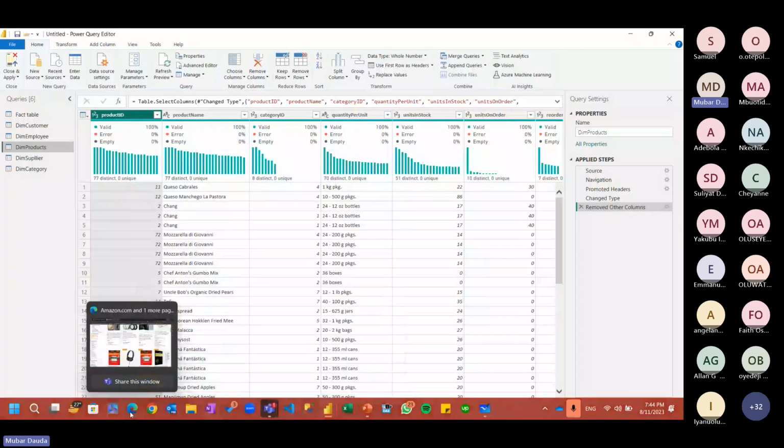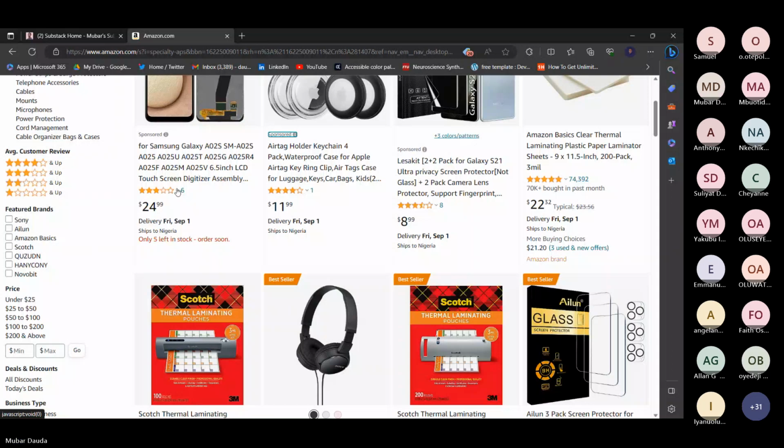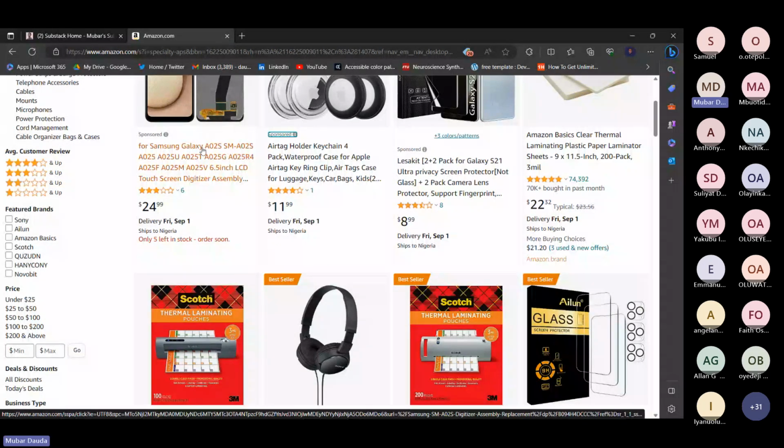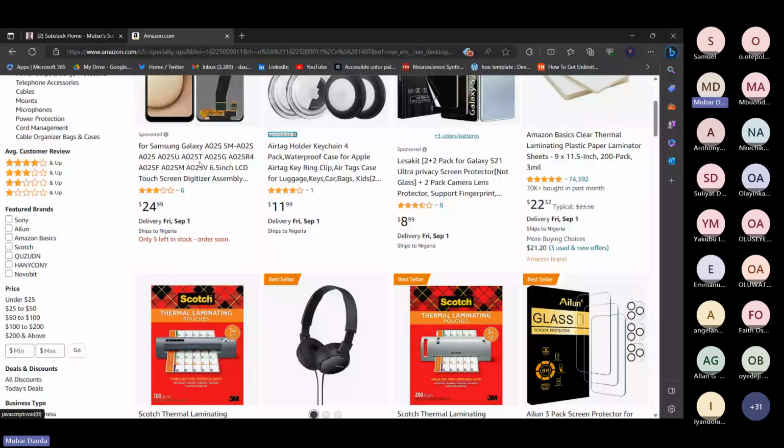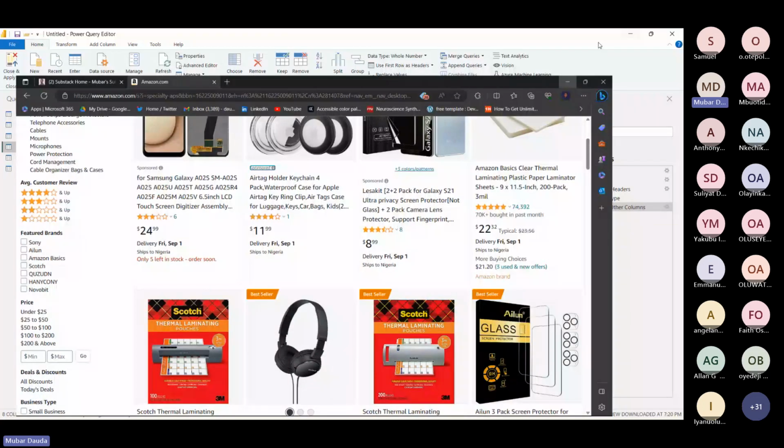It means one person can purchase many of these products, and this product can be purchased by different persons multiple times. When a new product of this kind is to be uploaded, your dimension table will tell you that this product has already existed before.